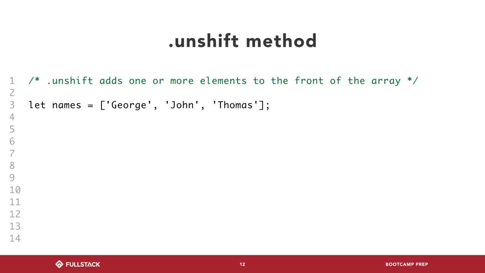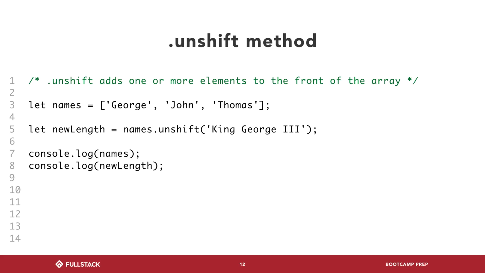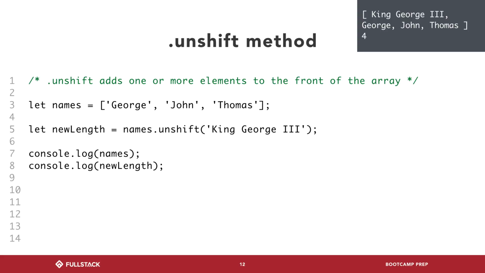And then unshift adds it to the beginning of the array. And does it also change the index of all the others? Yep, that's right. So imagine if someone just cut in line, someone comes to the very front, like I'm the next person, now everyone else is going to be 1 spot behind where they normally were, right? Almost think of the index as tied exactly to the way you see the array. And so if something shifts the array over by 1, then by definition, all the positions are going to be shifted back too. And this also gives you back the length of the new thing that we added.